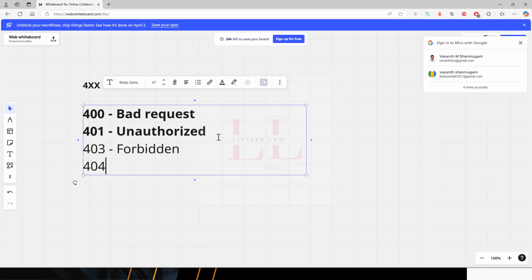And then the 404, which is not found. When I say not found, it means the requested resource that you are trying to access does not exist. You are sending a request to access some particular application, and it tells you that this particular resource is not found. When you see that, it will fail. And if that 404 is frequent, you have to check whether the test is hitting a valid endpoint or if there are any issues with the load balancing.